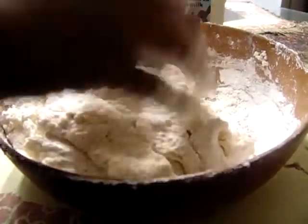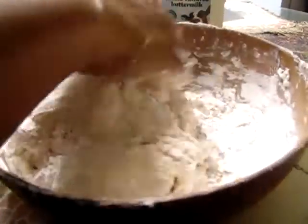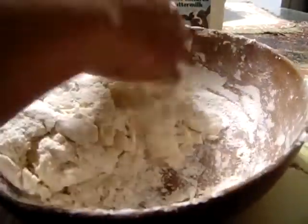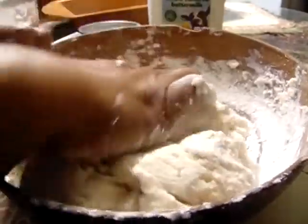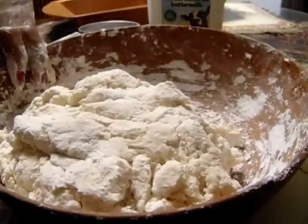You've got to knead it together and keep adding dry flour so that the stickiness won't get to your hands as you're kneading. I'm not nearly as good at it as my mama — she had these homemade biscuits down pat. But what little I know, I learned from her.